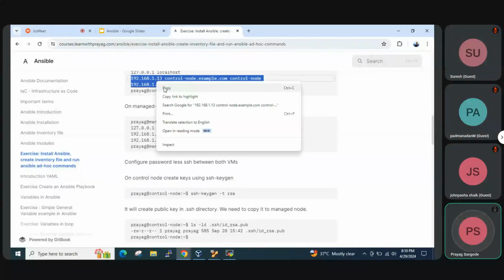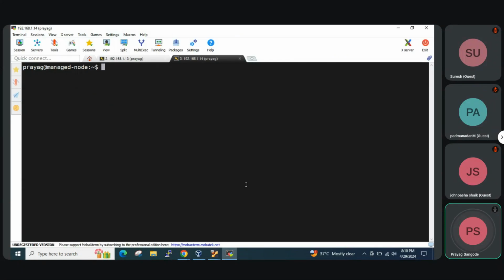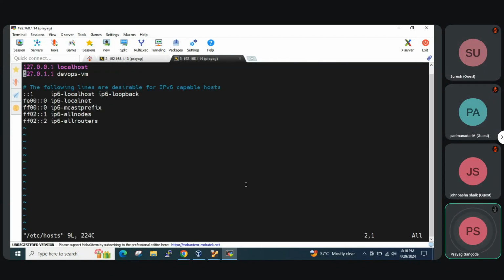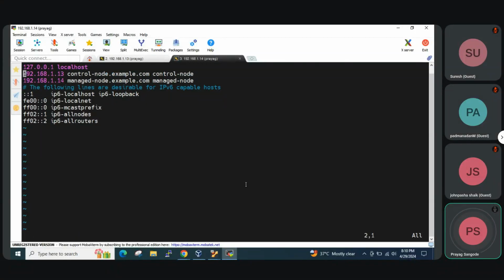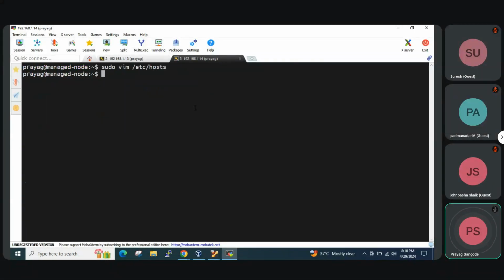You just change the IP address as per your system IP addresses. vim /etc/hosts, and remove this line, this is not required. So I have two entries here on the manage node. Let's add the same entries on the control node as well.